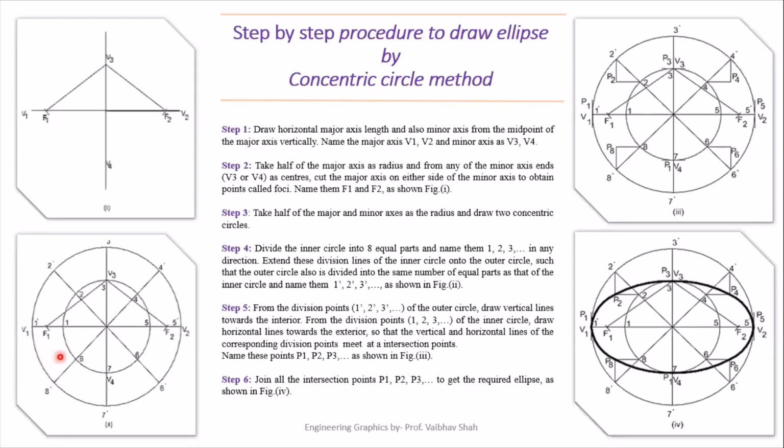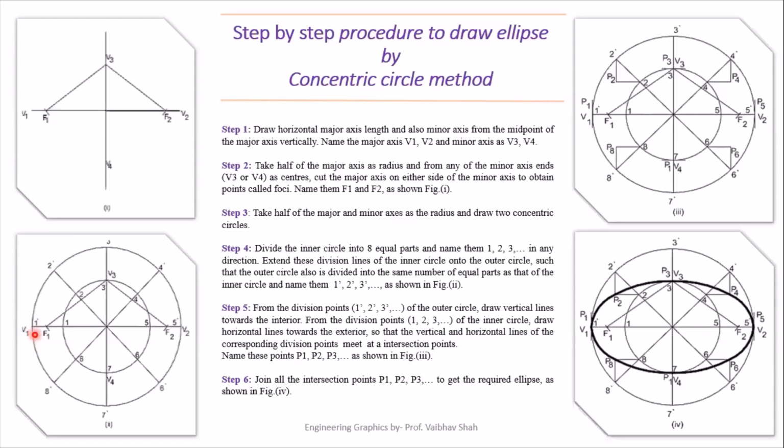Here we have used the 45 degree set square to divide both the circles into 8 equal parts. After that, we'll be giving numbering. You can either give numbering in a clockwise pattern or in an anti-clockwise pattern. Now here we have given the numbering in a clockwise pattern. So let us start numbering.